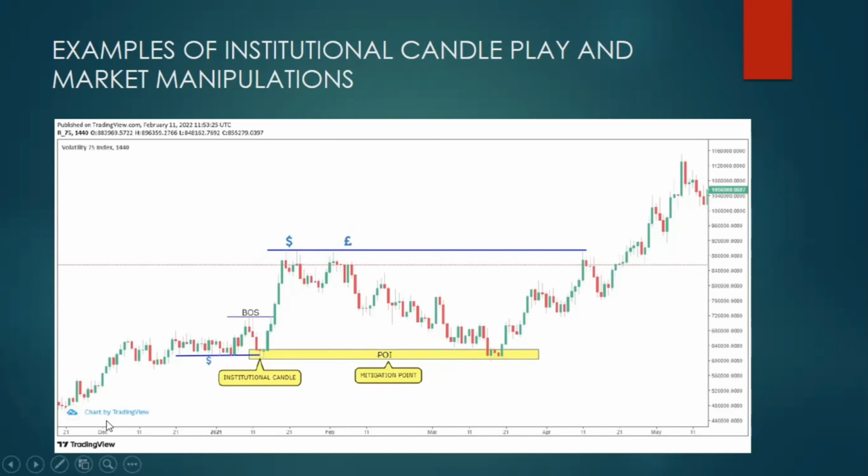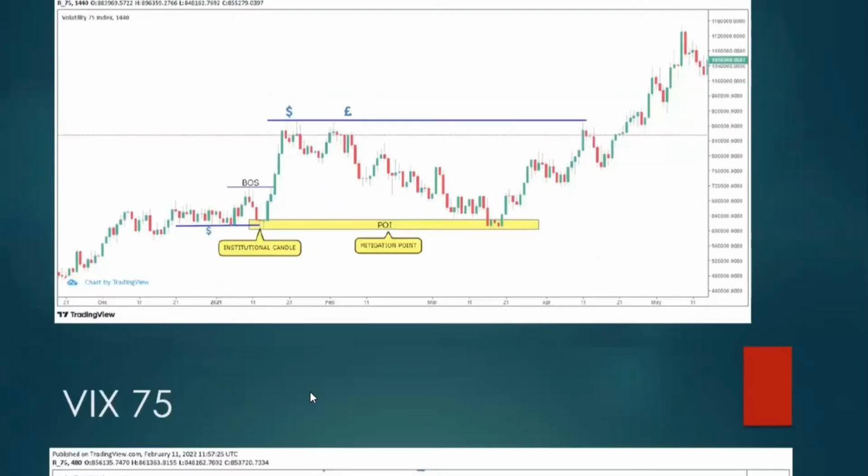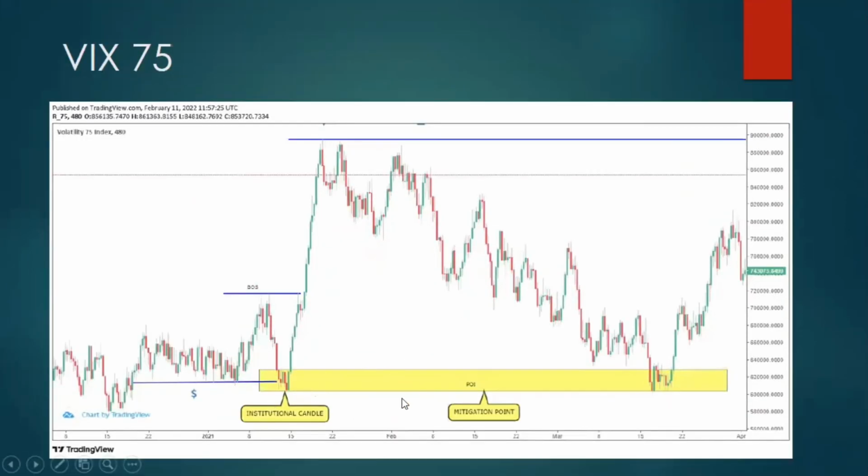So let me go to a much lower time frame so that this area will be more clear to you. Okay, this is the same move on the 8 hours time frame. Look at these equal lows in the market, and look at the way they manipulated the equal lows. A candle came down and took out all those people buying here, because when people are buying, their stop losses will be below. So there is liquidity below, there is money below.